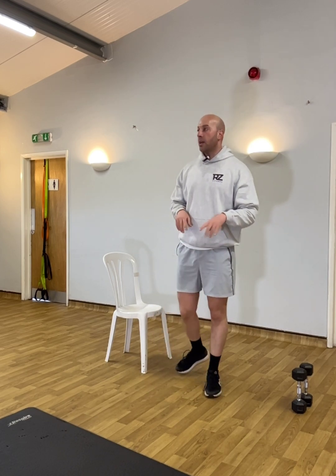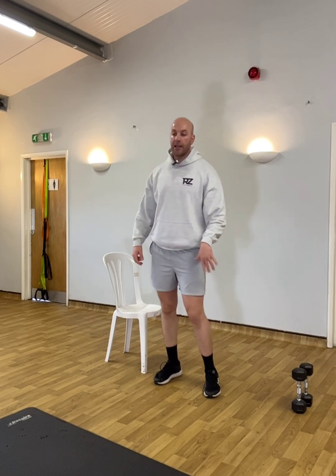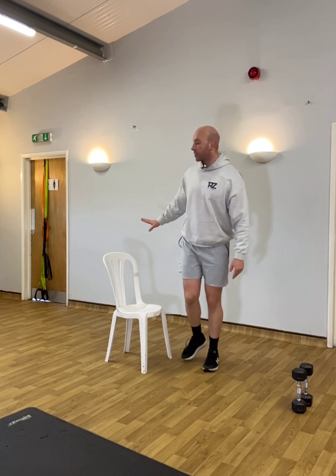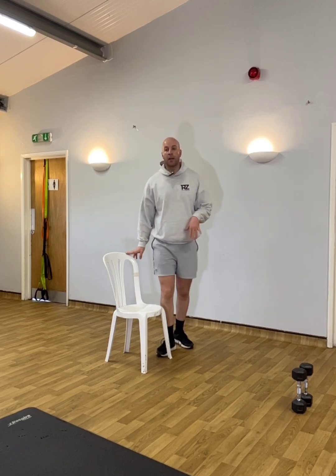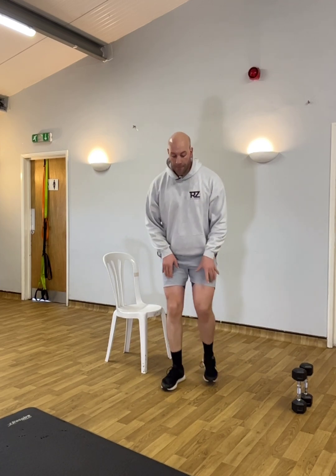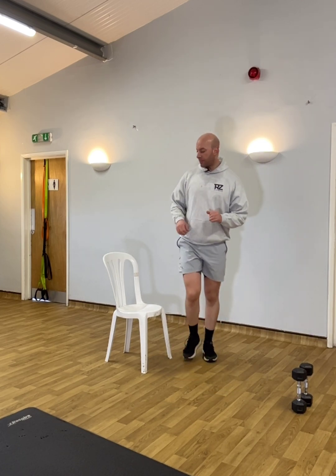Guys, remember, if you are struggling to squat, if you've got a problem with your knee, toes, leg, or hip, instead of using the chair and squatting, just use the wall, sit down, and hold. Make sure you feel the pressure on your thighs instead of your knee. Catch your breath now, and you're going to go for some stretching. I'm just talking and doing movements, I'm a bit out of breath.